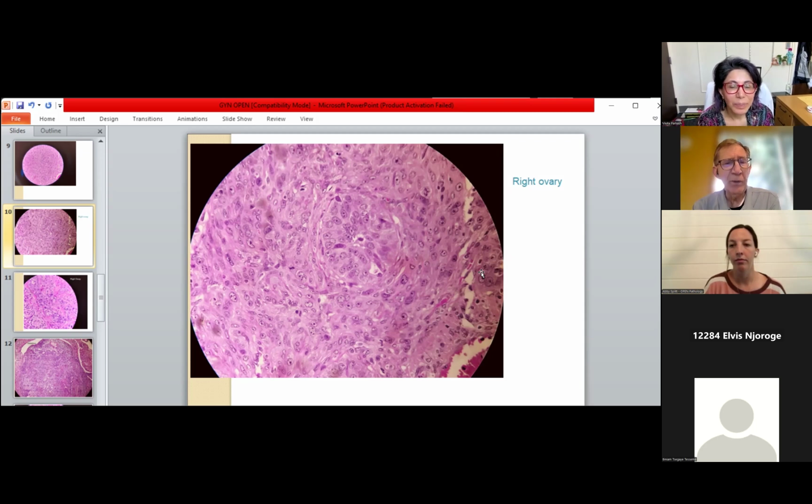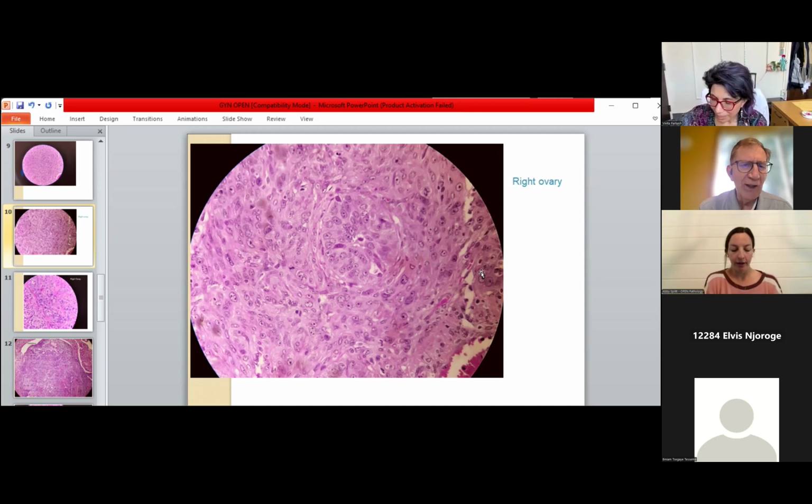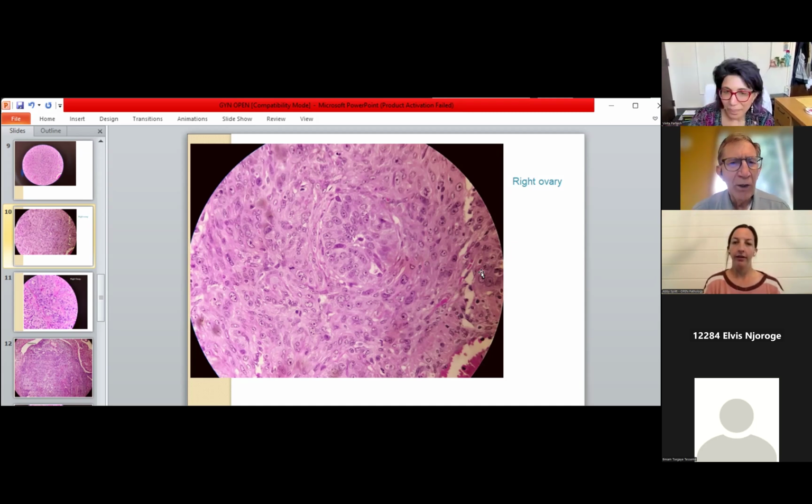The other question I wondered is, could this be a secondary phenomenon from a paraneoplastic hormonal effect from the granulosa cell tumor? Certainly there are secondary endometrioid type tumors that are hormonally responsive to hormone produced by a granulosa cell tumor, and that should be considered. But endometrioid carcinoma is usually a stage 1A. It doesn't metastasize early to the omentum, as this appears to have done. And it's usually much better differentiated if it's one of the type 1 hormonally responsive tumors. So this is less likely to be an endometrioid tumor, I think, than something else.